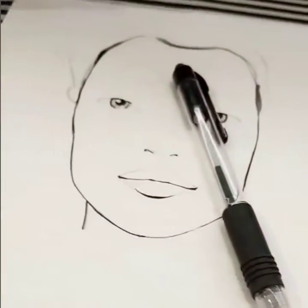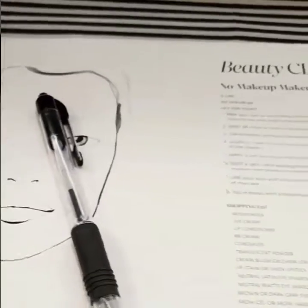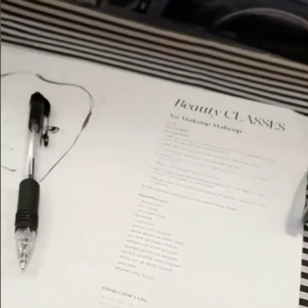Okay, you see me now with zero makeup. I had to completely take off the foundation that I had on. So this is me, clean face. First step to the Sephora no makeup class. Adele's breaking it down for me. Okay, we're going through. You see my cute little sheet? I can take notes on here so I don't forget all the stuff I learned today.